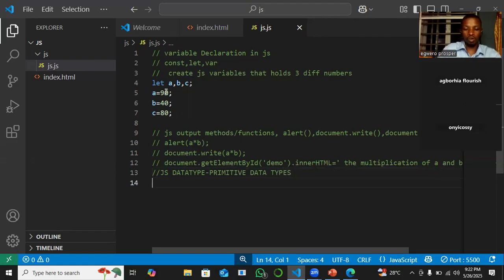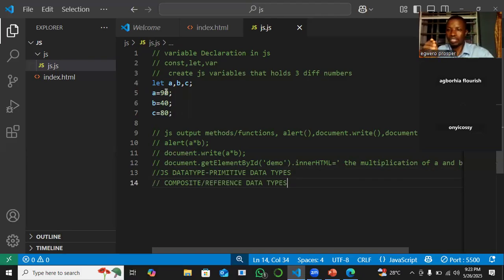And then we also have another, which is called the composite, or reference, data types. So I'm going to start with the primitive data type.